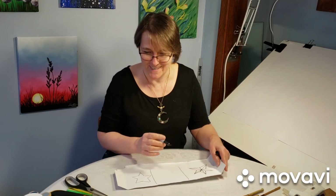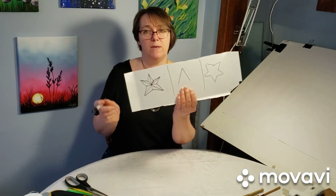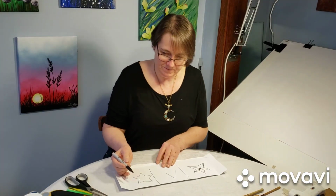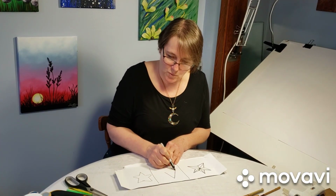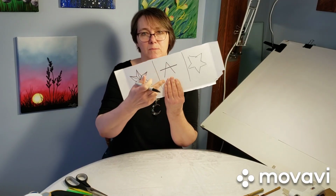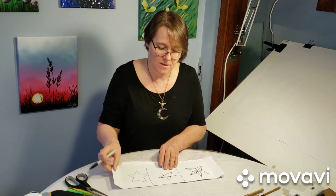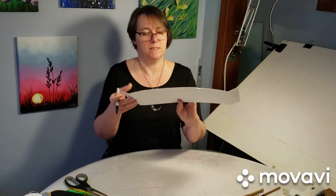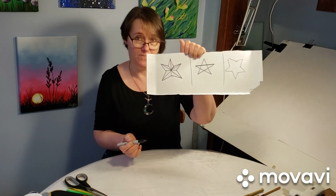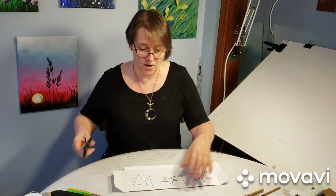I did it really quick, so it's not perfect. And then there's the other one, which you can just do like a V or upside down V, like an A, and then you go through and do the A, but with the line out. And then you can just join those two pieces. And then join over here. So that gives you a few ways that you can do your star.